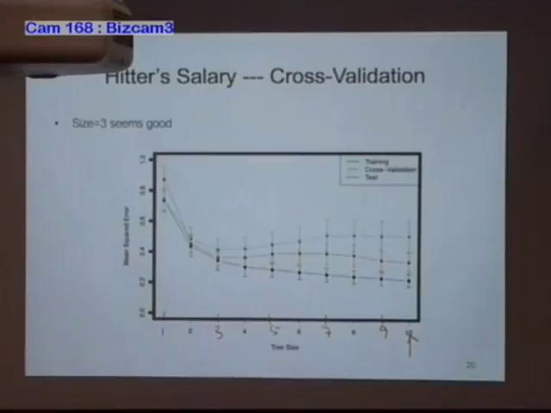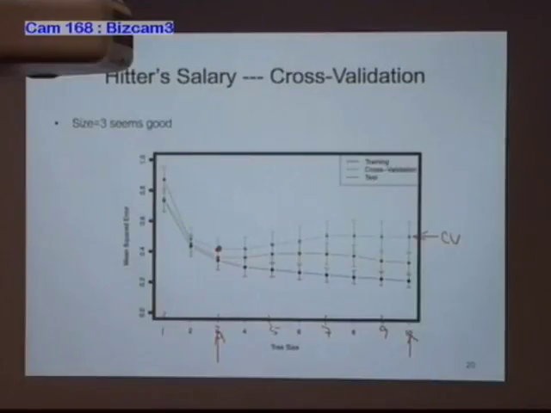So I can compare them in cross-validation. This is the CV error, the green one. So in terms of CV error, 3 is the best. So that's the optimal tree size, the best tree that minimizes the out-of-sample error.